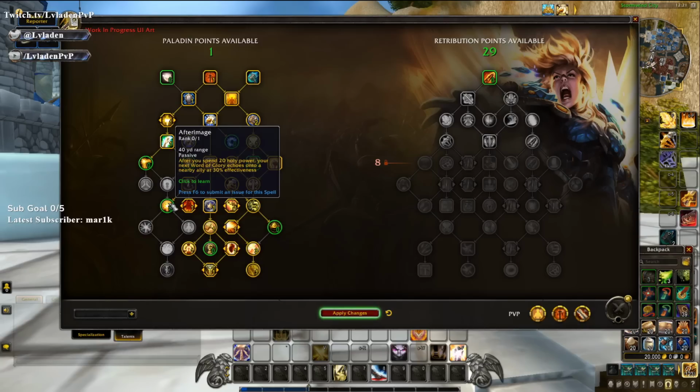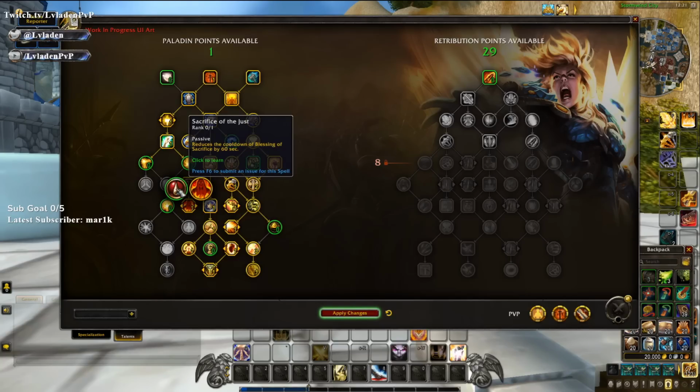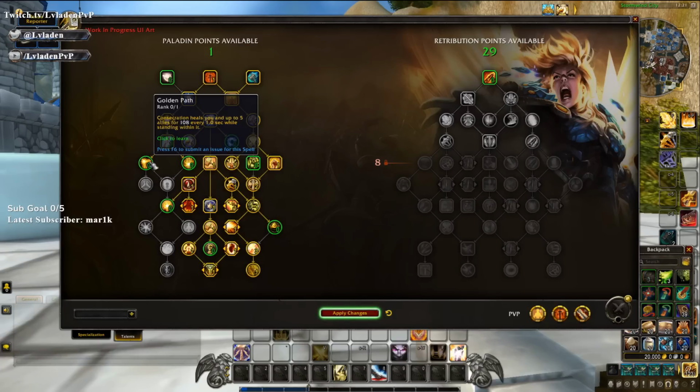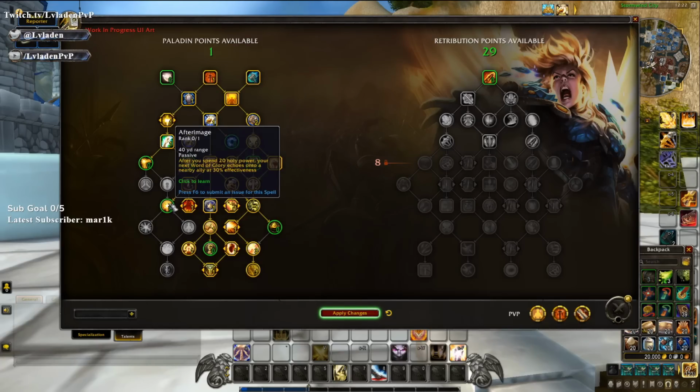But I'm not a huge fan of being forced into either going down this left side here, or being forced to take Sacrifice in a 1v1 scenario, which we're not going to need, or going down through the left side here, which are not the greatest of talents.